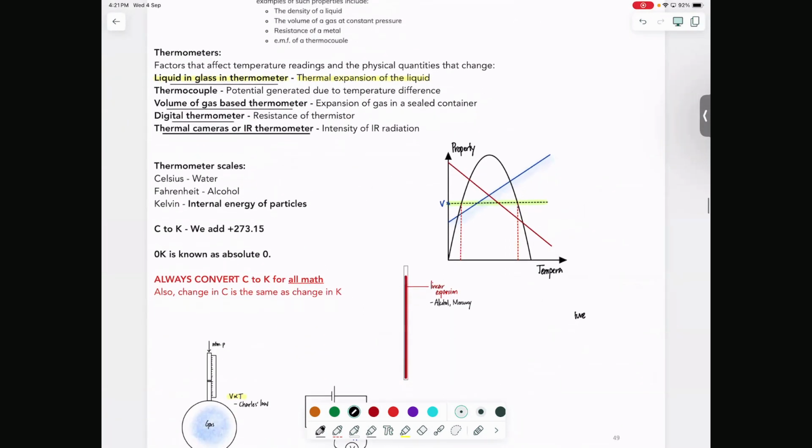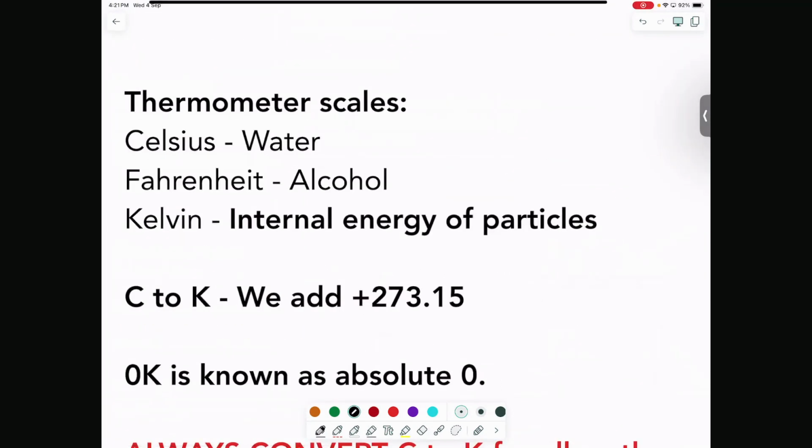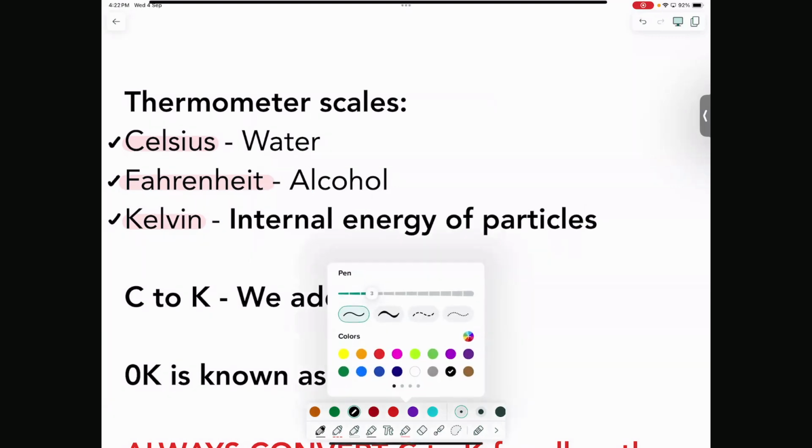Now, what are the scales of thermometers based on? So the thermometer scales that you have, the centigrade scale, which is called the Celsius scale as well. You have Fahrenheit and you have Kelvin, right? So these scales are actually made based on a reference material. So let me give you a small idea about how thermometer scales are made. You don't have that in your syllabus, but let me explain.